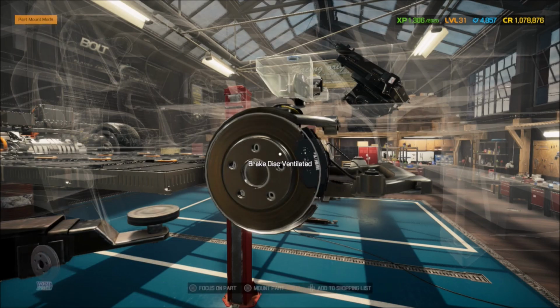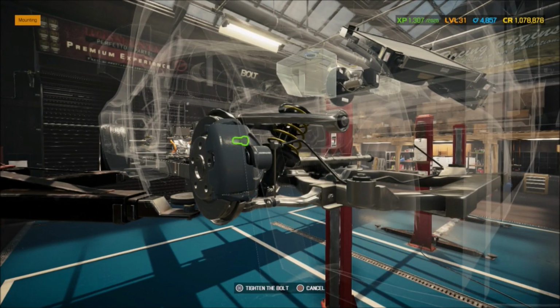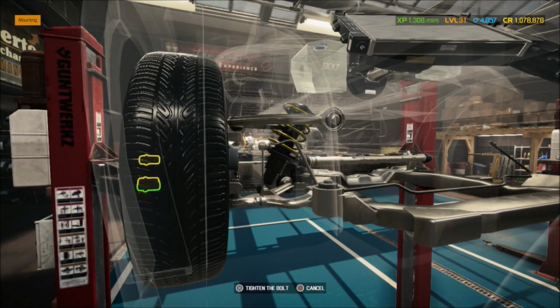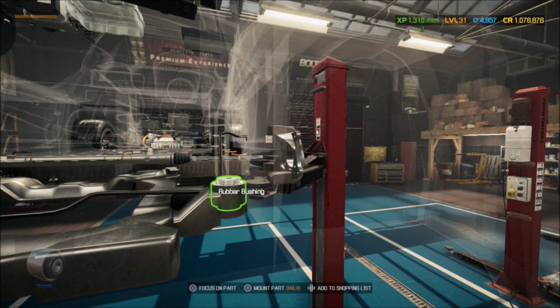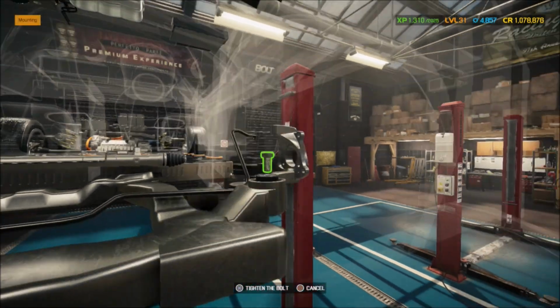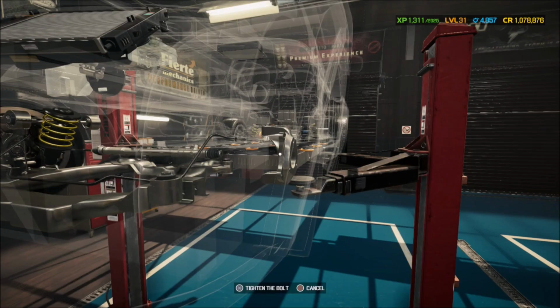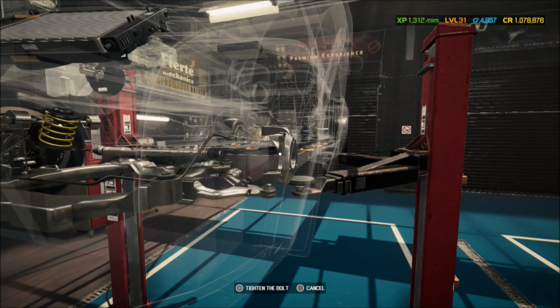Boom. Boom. Brake caliper. And wheel. Wheel. Rubber bushing. Those two.